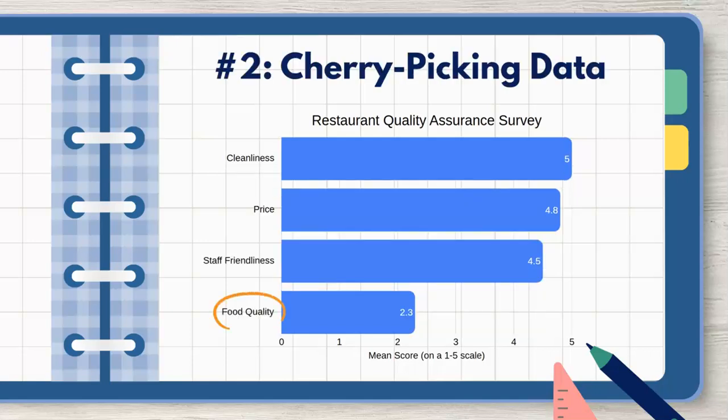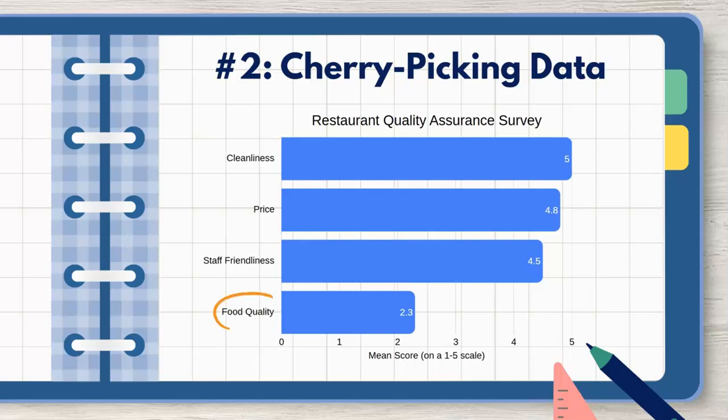However, when we flip to the next slide, you'll notice I included something missing from the previous graph, a data point concerning the quality of the restaurant's food. In the first example, I used cherry picking to give you a false view of the restaurant's quality. I only used data from my fictional survey that represented the restaurant positively, leaving out the more negative data.